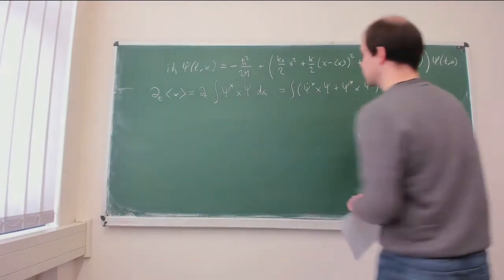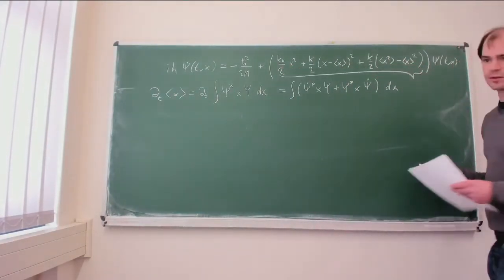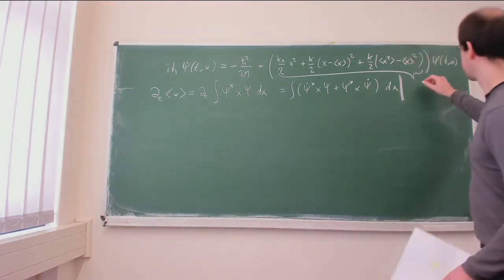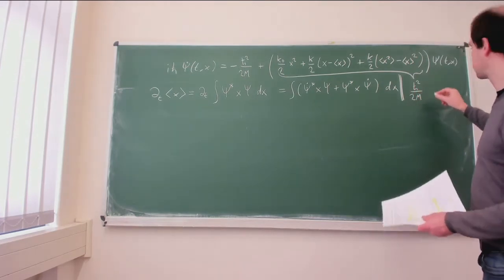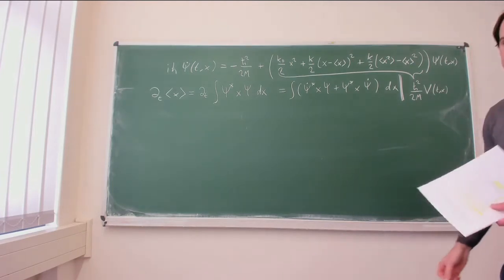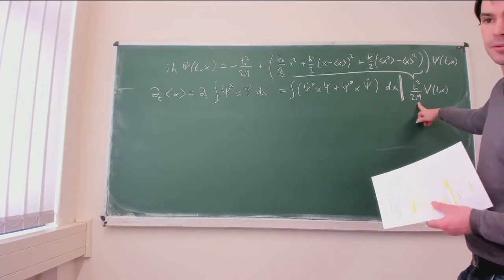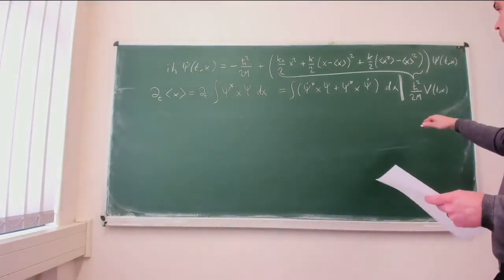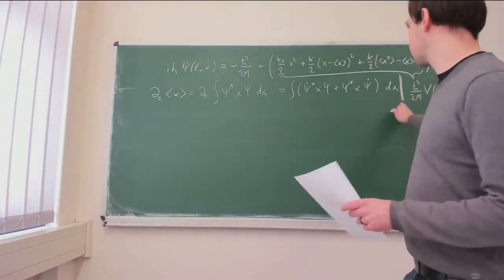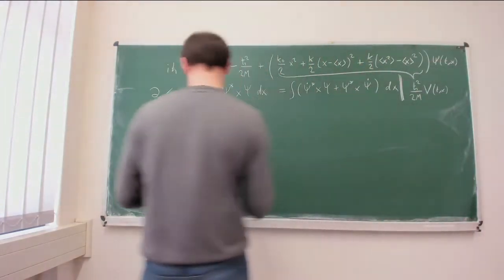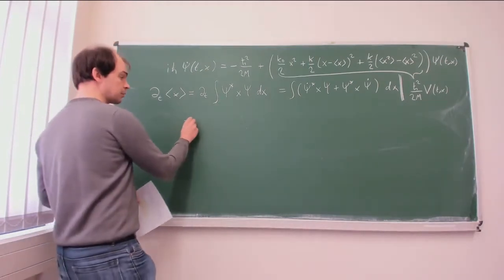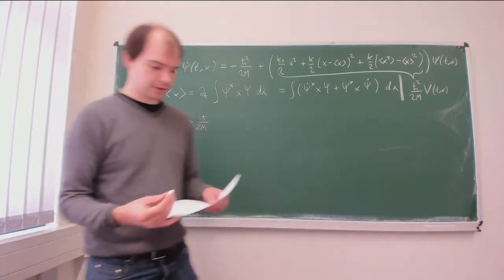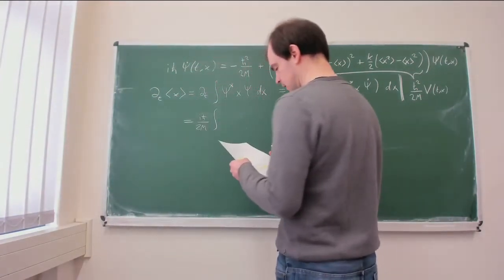In order to do this, just for convenience, I don't call this potential V, but I actually call it h bar squared divided by 2m times V of t and x. I get rid of the h bar and 2m here by making this choice, so I just take that out as a global factor. It doesn't change anything about the results. Just keep in mind that the V I write now is not really the potential, it's just the potential up to this constant. So using the Schrödinger equation, we now write i h bar divided by 2m in front of our integral.